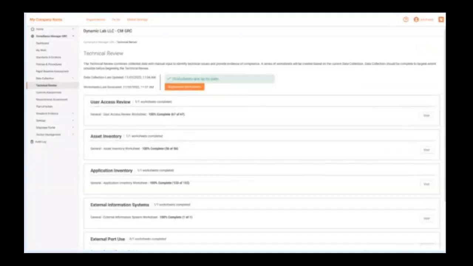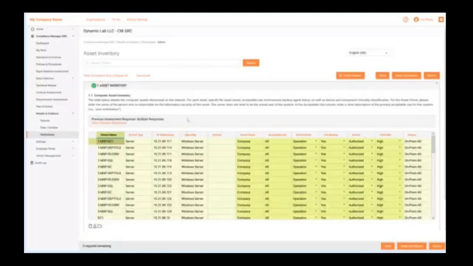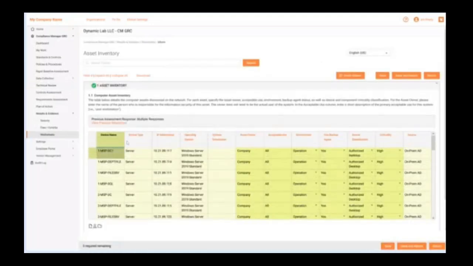With the data collection complete, we then generate a number of worksheets looking at the users, the assets, the applications, and so on. But the intention here isn't so much to show the data points as it is to add additional data points that we can't scan for. Things like asset ownership, classification, criticality, and others are equally as important, but again, we can't scan for them automatically. So you or whomever you're working with can add them in directly to the worksheet here.